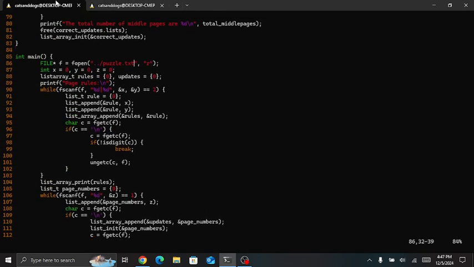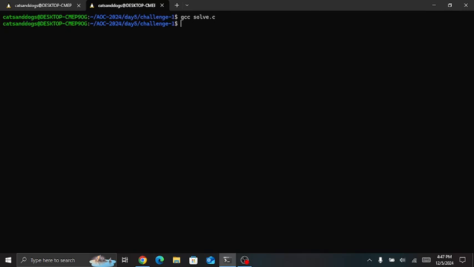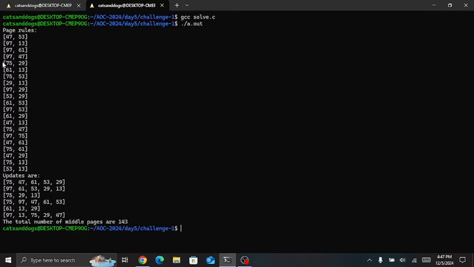Alright, just for demonstration purposes, I'm going to change this to example.txt. And let's recompile our code. So you can see we have the page rules, guys.